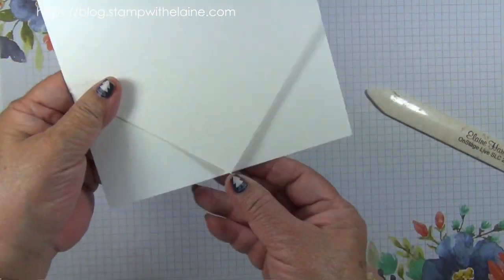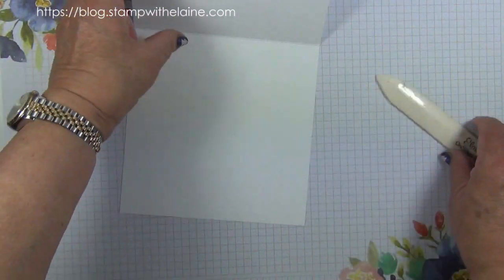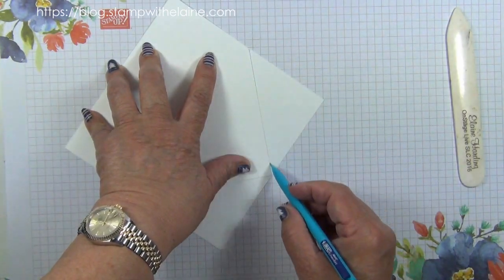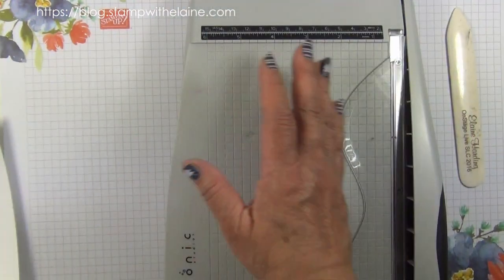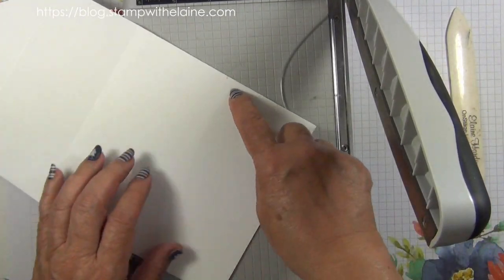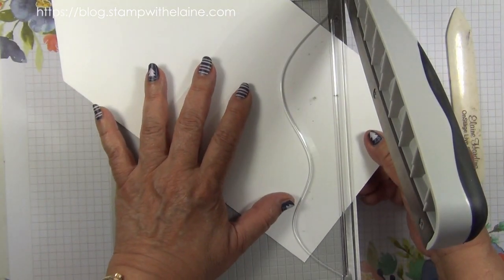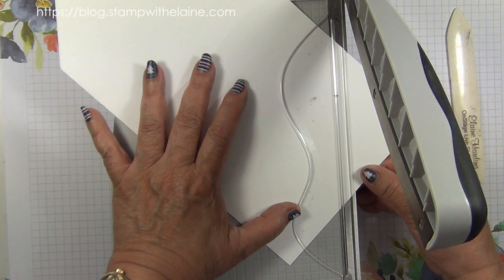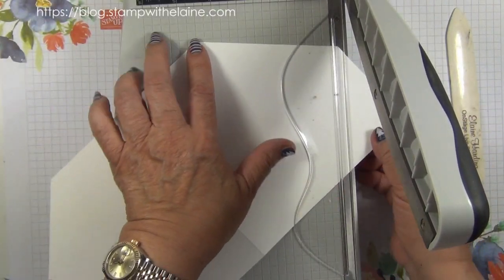So in fact you want to mirror this cut on the base of the card, which is a 6-inch by 6-inch piece. You can either draw a line and cut. Actually, I'm going to bring in my small guillotine, because I find that cutting with the guillotine is more accurate. So I'm going to line up those marks I made on my cardstock and cut off the corner to mirror the top of the card.